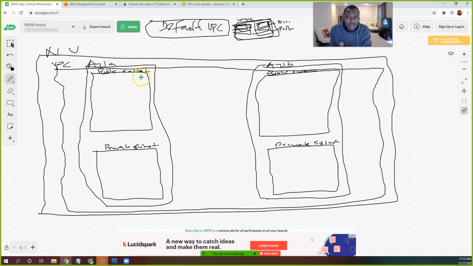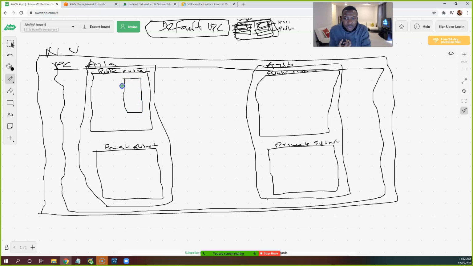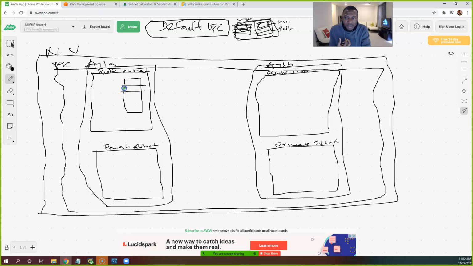Because when we launch our instance today, we're going to put our web servers, let me put WS here, in our public subnet. Let's say we do it in 2 availability zones, just the same thing we're reflecting here. We want to put our web server in our public subnet.